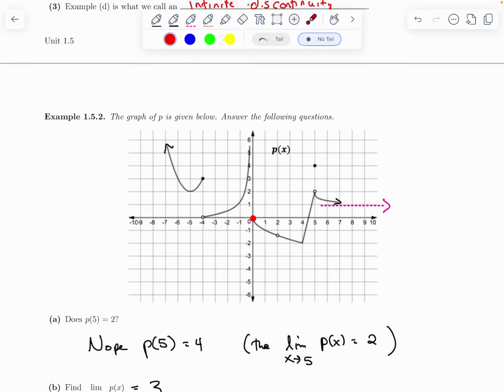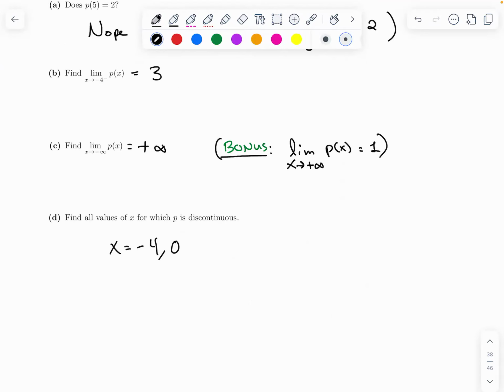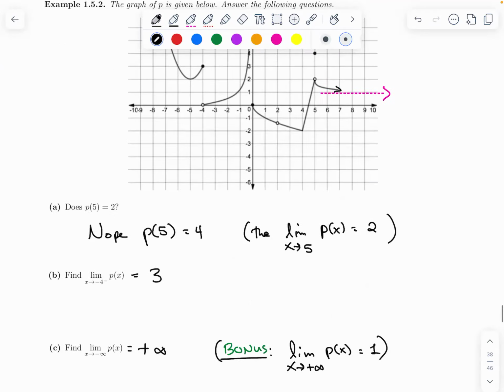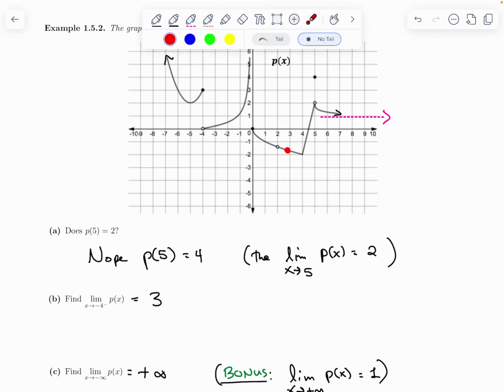Then we get to keep drawing at 0.5, it's fine, it's continuous. But at 2, it's discontinuous because I have to lift my pen from the paper, or my pencil from the paper, and draw to the right of it afterwards. So 2. And last but not least, it's still fine after 2. At 3, it's continuous. At 4, it's continuous. It's jagged there, but that's not a problem. That has to do with differentiability, but we'll get there. Fine, fine, fine, fine, fine.